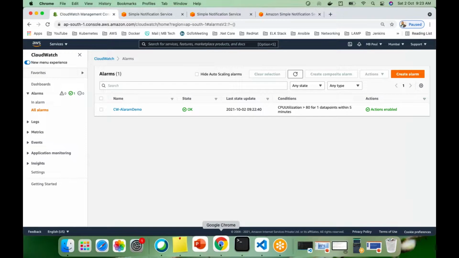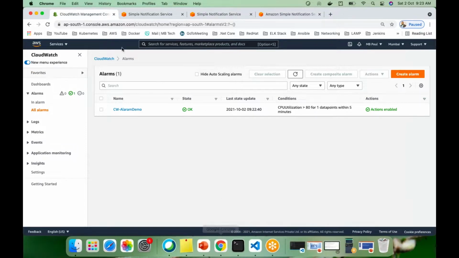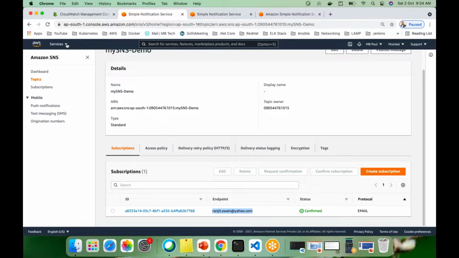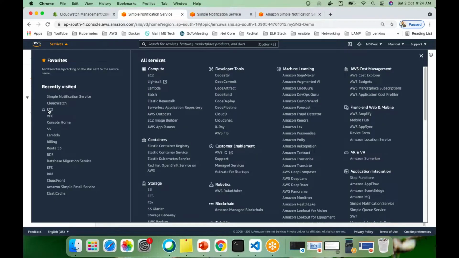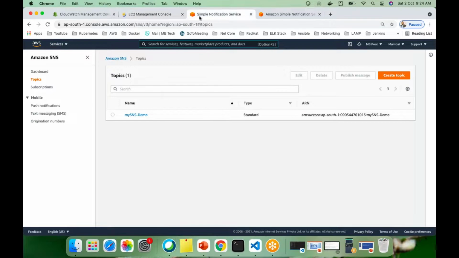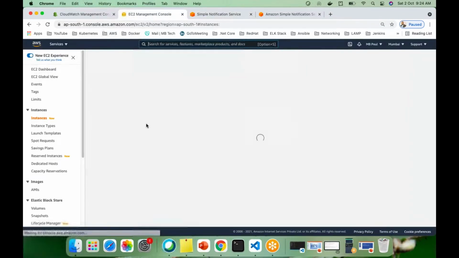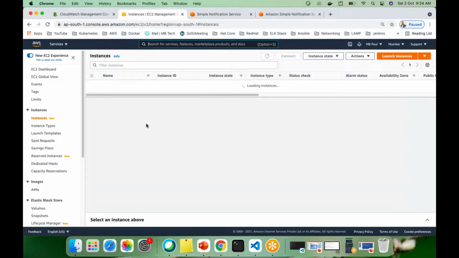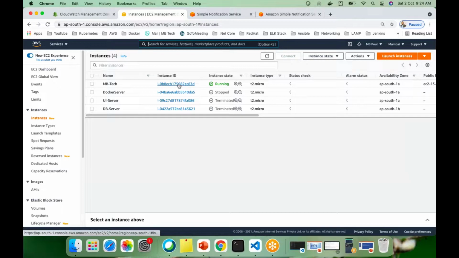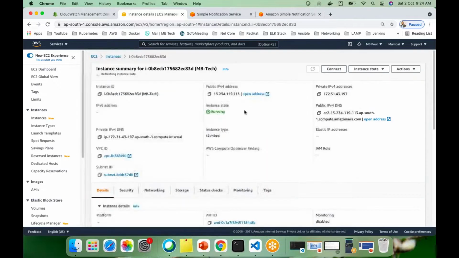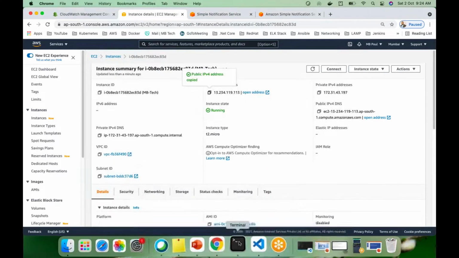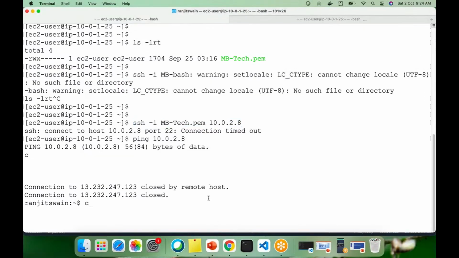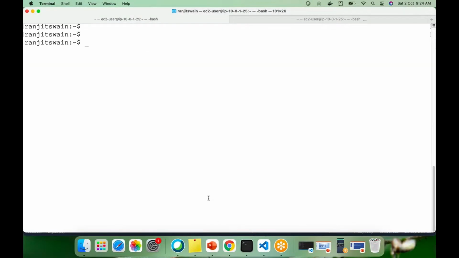Let me go ahead and quickly log into one of the EC2 instance servers. Okay, so this is the server which is running, and let me quickly log in and run a small script which will occupy the CPUs.